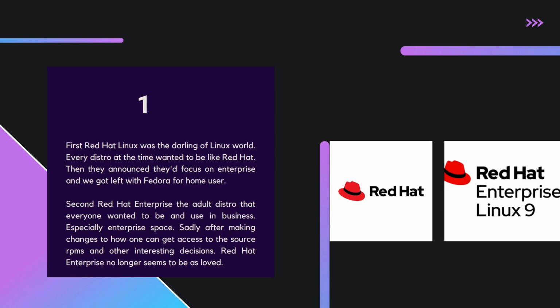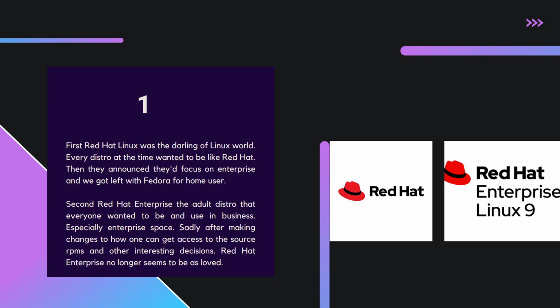Number one, there's a tie here between Red Hat and Red Hat Enterprise Linux. Many, many years ago, Red Hat used to actually have their Linux available on the desktop, Red Hat Linux, and it was very popular. Every single distribution at the time wanted to be Red Hat. And we're talking about '98, '99, early 2000s. And it was just a great OS, very popular, but like Ubuntu, they opted to also focus on the enterprise market, and they did very well. On the desktop side, they opted to leave folks behind with Fedora, and on the enterprise side, you got Red Hat Enterprise Linux. Really great, really powerful enterprise system, and the default standard of enterprise OSs out there, especially in the Linux space.